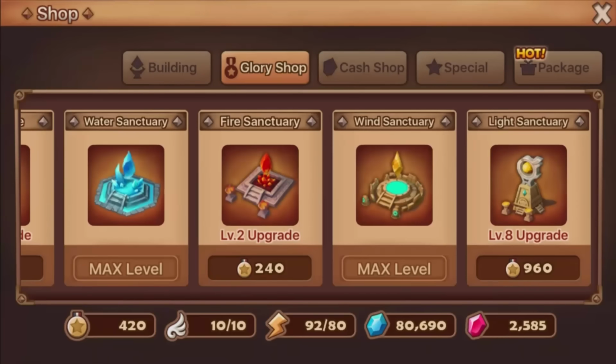Start with the one where you have more attributes of. So say you have Theomars, you might want to start looking at the wind one or the water one first. Say you've got Amir, maybe you want to start looking at the wind one next.